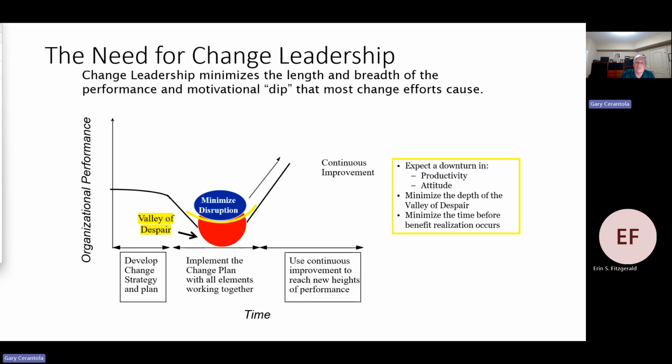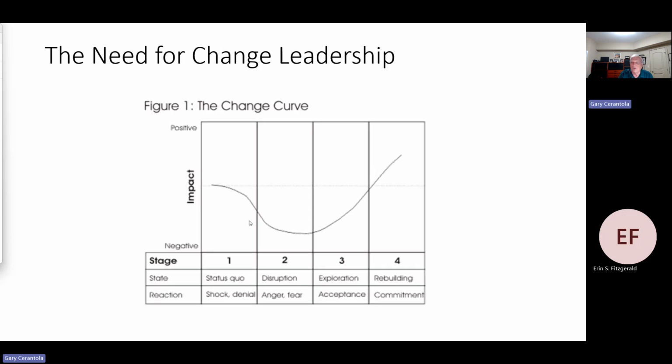Now if you're a manager and you know that this is going to happen, what you do is you try to celebrate all the wins that you possibly can that are coming along before you hit that point, to get them through that phase of the transition. And use the things that are working for you and highlight that, because at some point in time, things will start tracking, and then you use continuous improvement to reach new heights. And that's what this looks like.